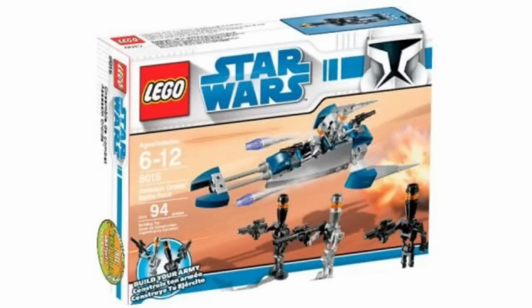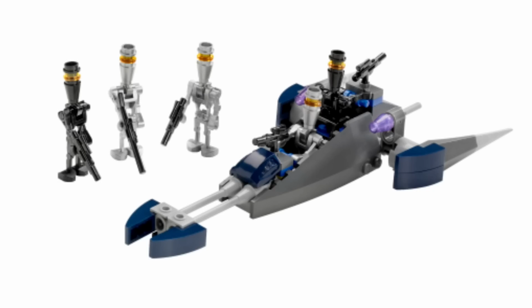Okay, so let's get right on into it. Now, starting off right at number 38 is the Assassin Droid Battle Pack. Now, this one's pretty disappointing, mainly because you get about 5 Assassin Droids, 2 black ones, 3 silver ones. There are no minifigures here. What is the appeal? This has to be the worst one.